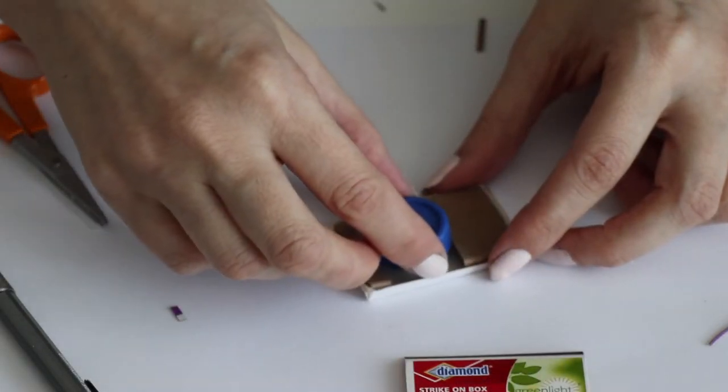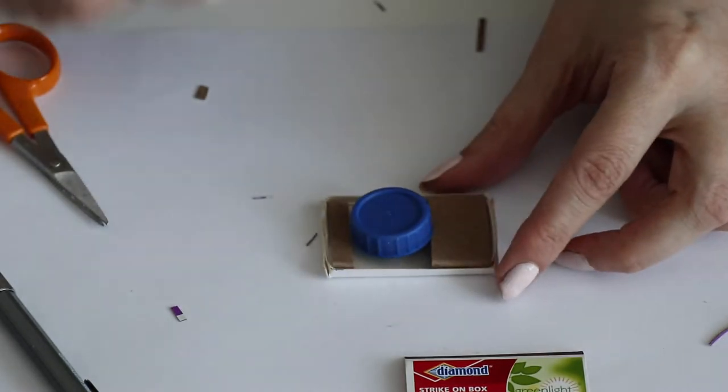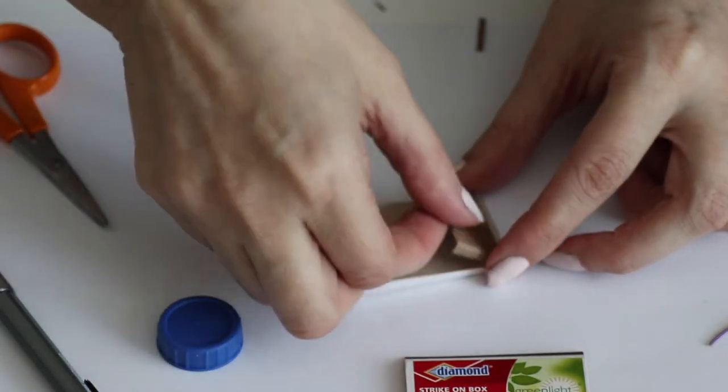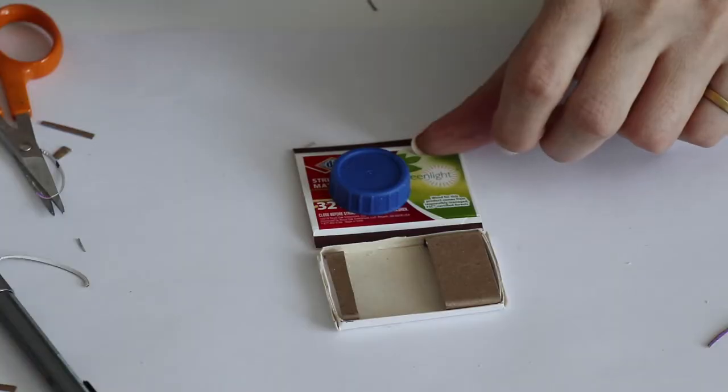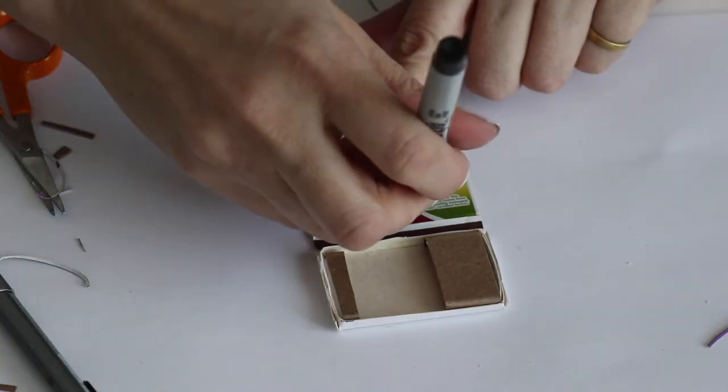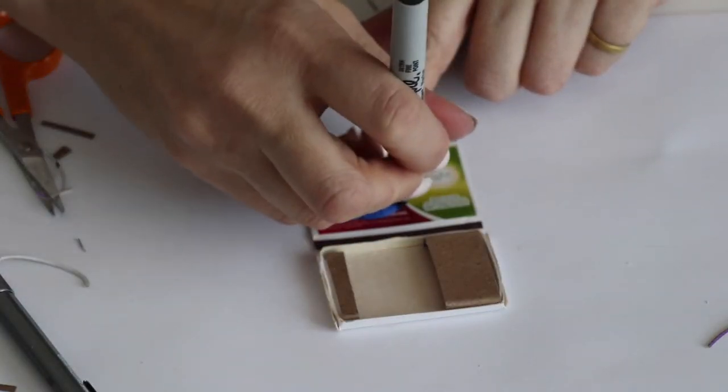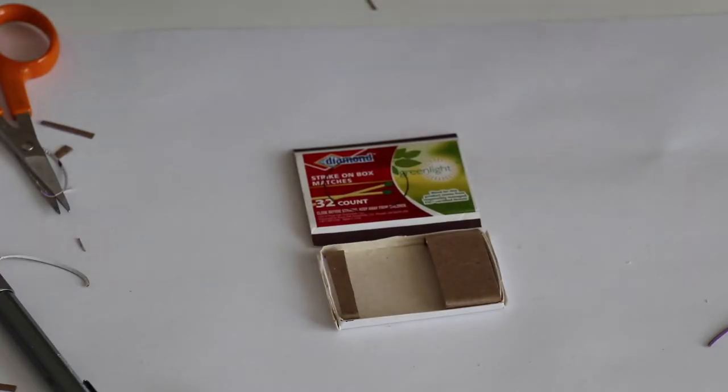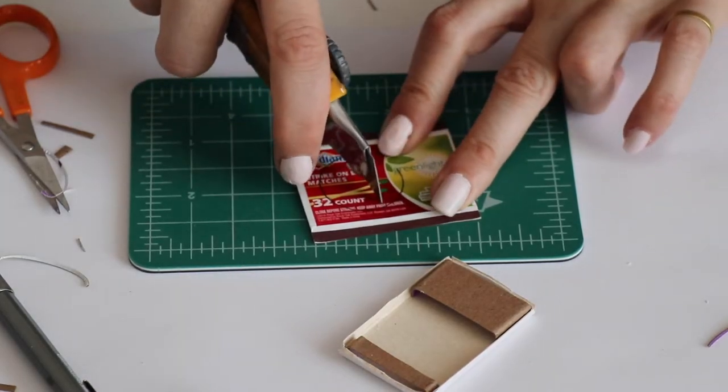Make sure the lid you will be using still fits, and do not glue the cardboard pieces in yet. With a permanent marker, trace the lid on the top of the box so it will clear the two pieces of cardboard once assembled. Cut out the window.